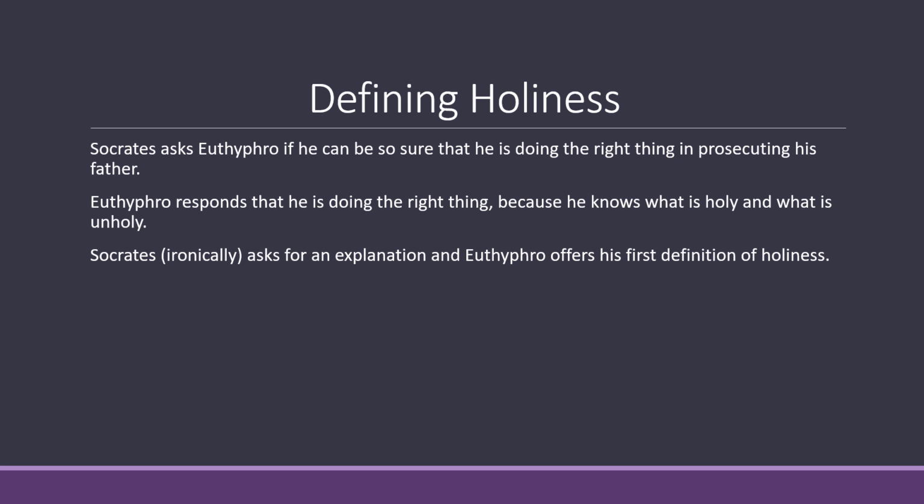So when Socrates hears what Euthyphro is up to, he's shocked. He's shocked by Euthyphro's attempt to prosecute his father for murder. Well, at least he pretends to be shocked. He asks Euthyphro if he could be certain that he's doing the right thing in prosecuting his father. How can he know for sure? He must really be very confident that his knowledge of holiness is correct.